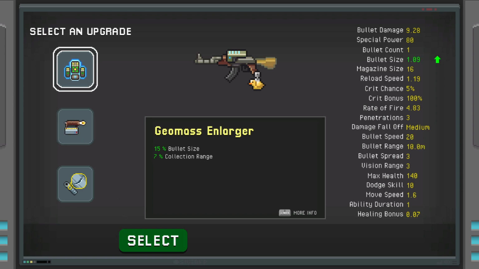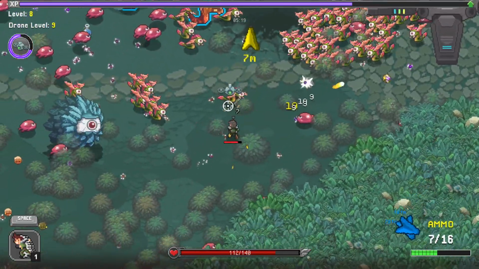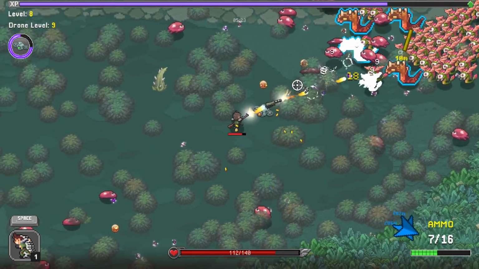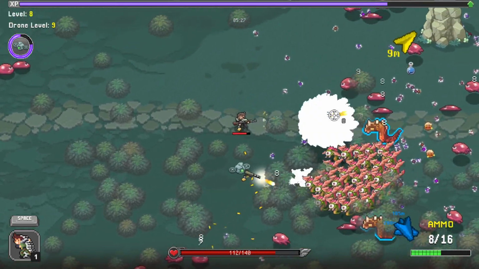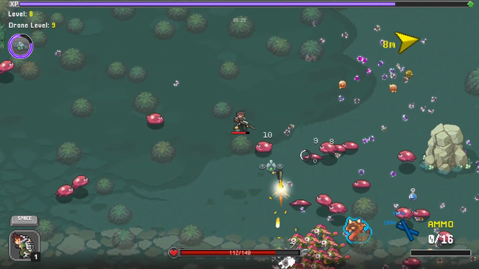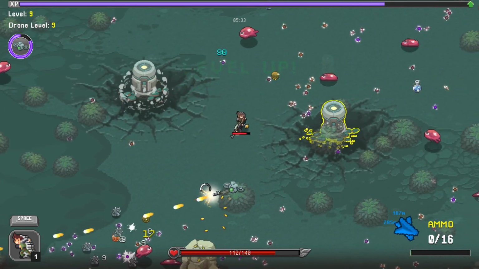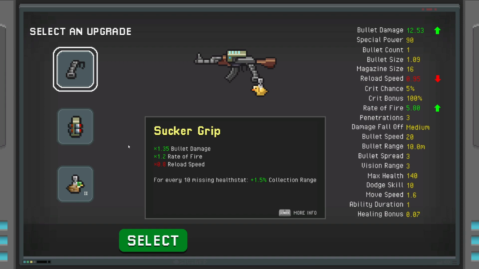Bullet size and collection range. Collection range is deceptively useful. I need more AoE though. Yeah, I definitely feel like the game's getting tougher. And I like that. I like that because you're getting more familiar with the game. It starts off pretty easy. Oh, this gun's not performing to my expectations though. I'm sure we'll get there, but it's not there yet.